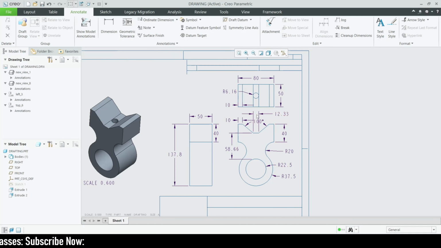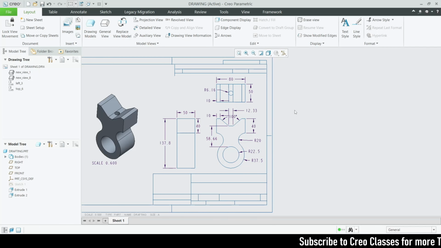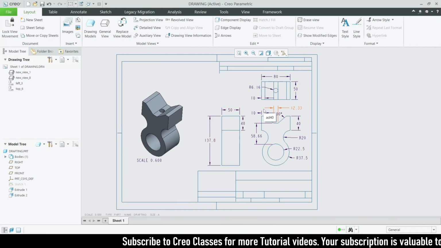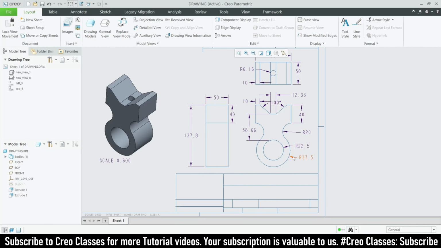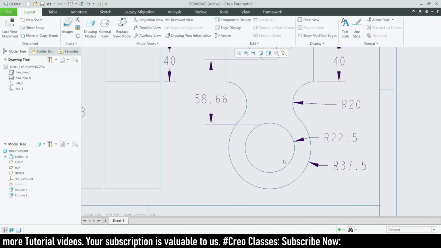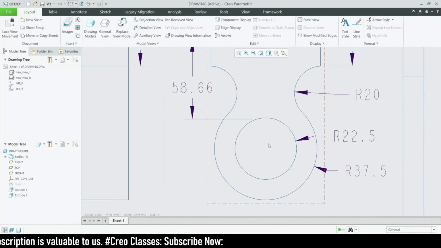As you can see, this part and this part are merging together. So I have to unclick it and move it downwards. Yeah, now it will be okay. So that's all, we have added all these dimensions into this drawing sheet. Okay, and another thing, as you can see for the circle, the center point is not showing. For a center, the vertical axis and horizontal axis are mandatory if you are creating a diagram. So we need to add axes here.